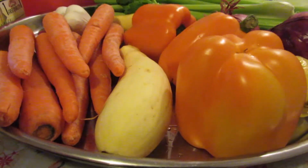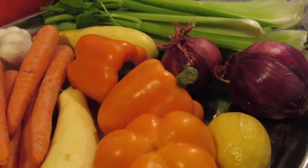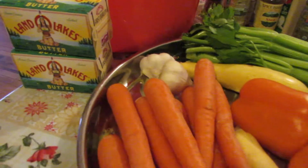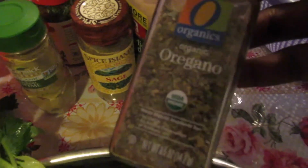Look at that squash. Look at that celery. Look at those onions. Look at that lemon. Look at all that. And then you see the butter. You see the turkey, that fine looking turkey, about to be smashing in a minute. Look at that original oregano.